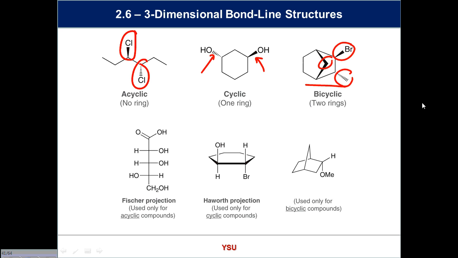At the bottom, again, we use a different depiction. This is called a Fischer depiction. This will be very important next term when we start talking about carbohydrates and amino acids. A very quick way of representing lots of information in the structure. So don't worry about that too much just yet. You've seen it. You know what it looks like. A Haworth projection, second term. We'll see a bit of that this semester maybe.